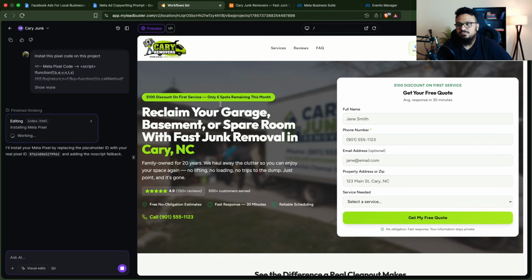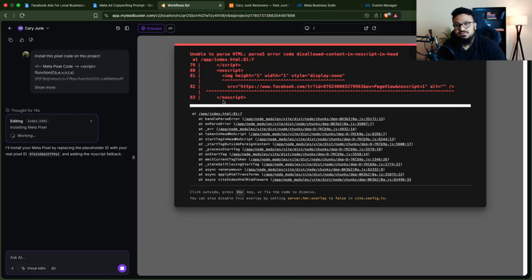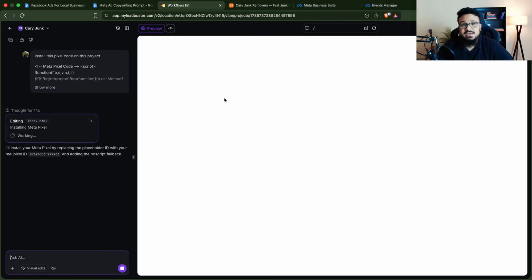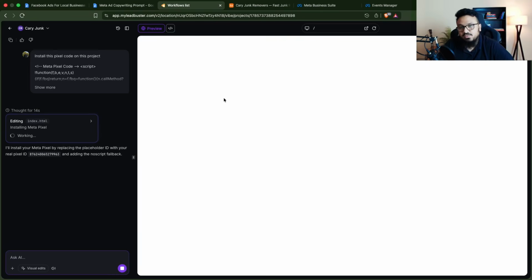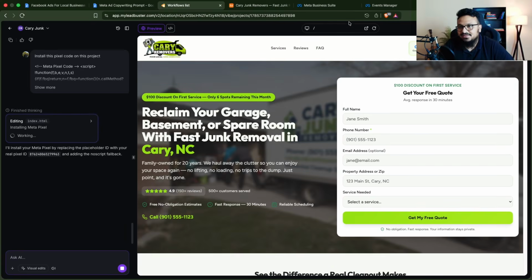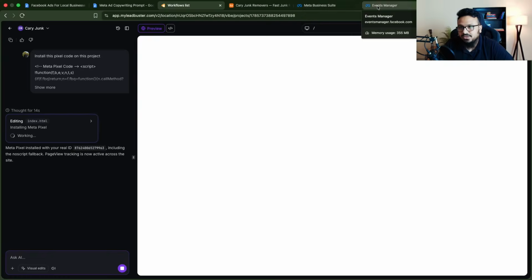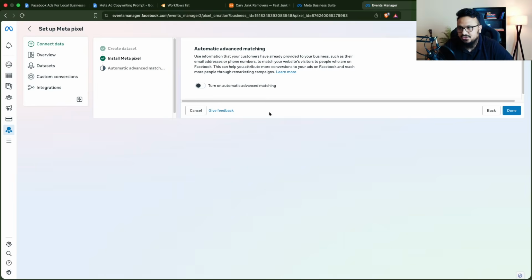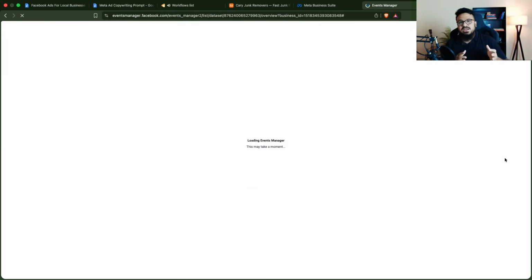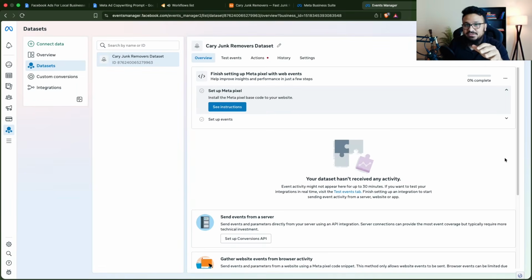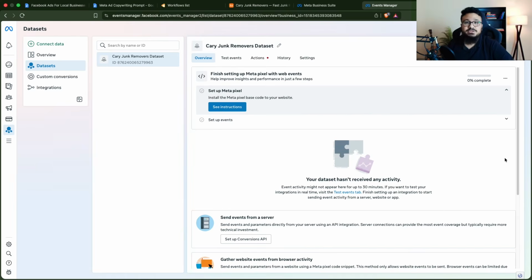But we won't be sending any lead events if this form is submitted. We are just tracking the page views. The form submissions will be tracked separately. So the form submissions will be tracked via Conversions API by creating a workflow. I'll show you that. But while this is happening, we can go back to our Events Manager, hit continue, turn on automatic advanced matching and hit done. So this is the browser level pixel tracking, only tracking page views. Don't get it confused with the conversion tracking because we're only tracking page views with it.